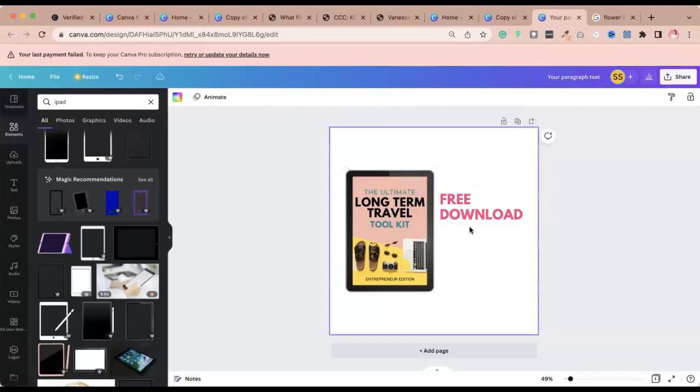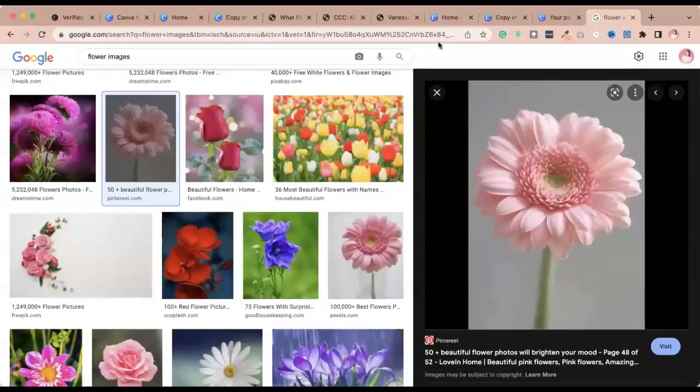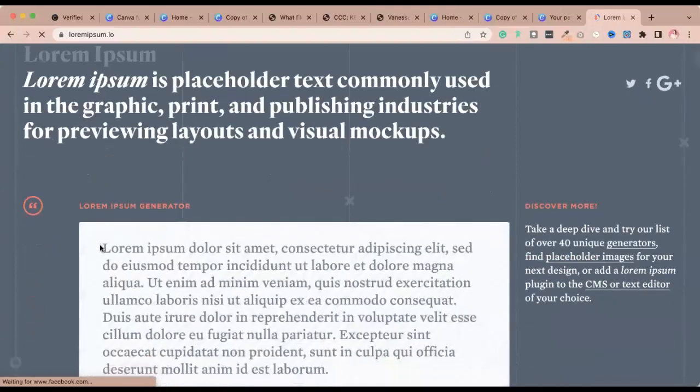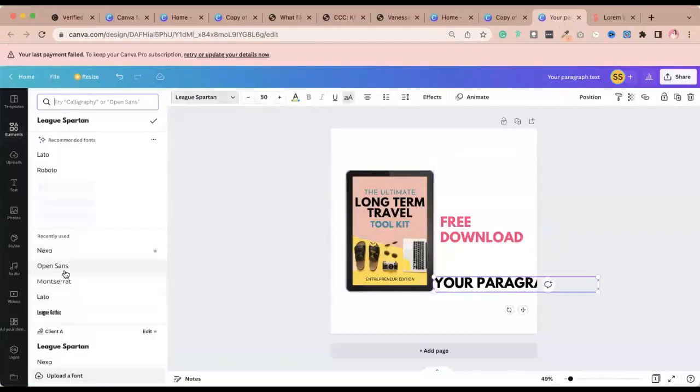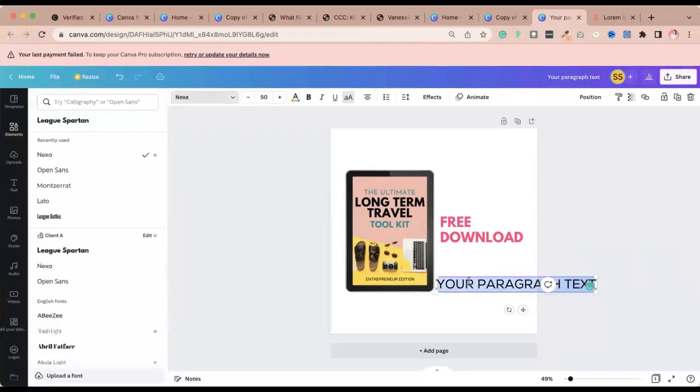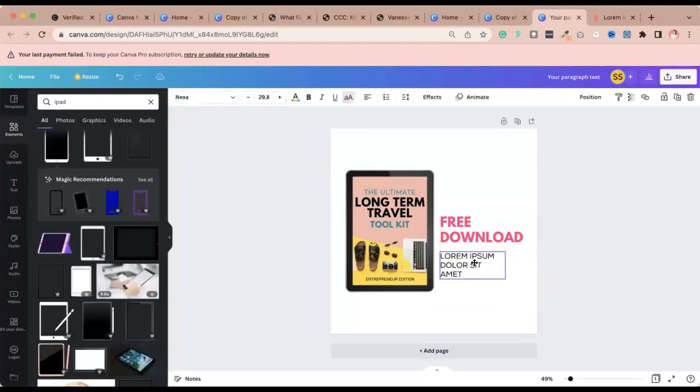I'll just pull up lorem ipsum as a text filler, and use Nexa. Okay, let's just say this is my subheading.